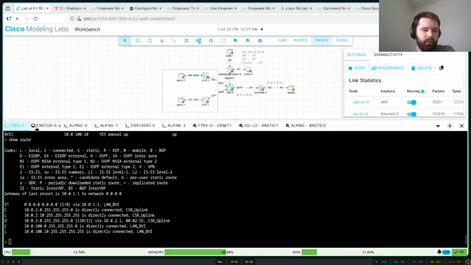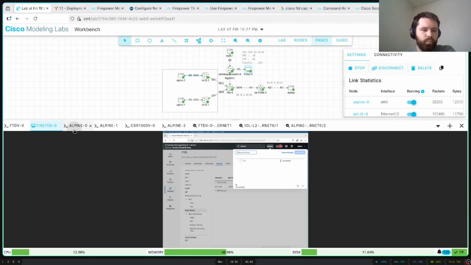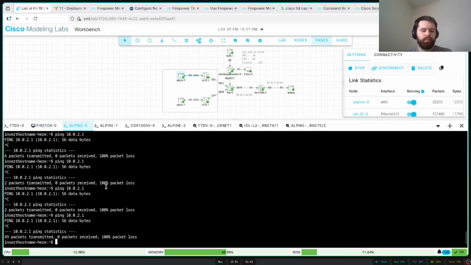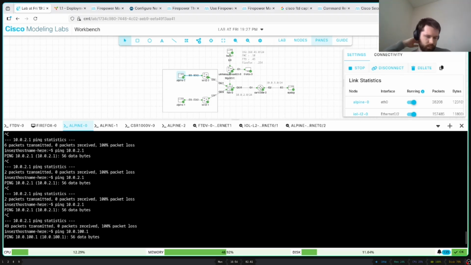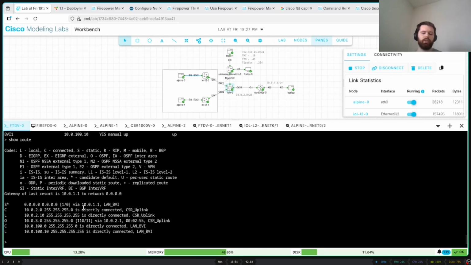Oh, is my default gateway not working? Was I wrong? So it's not even able to ARP resolve. But what if I ping 10.0.100.1?